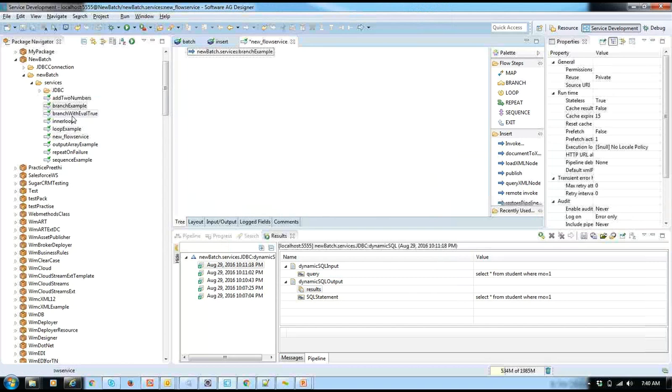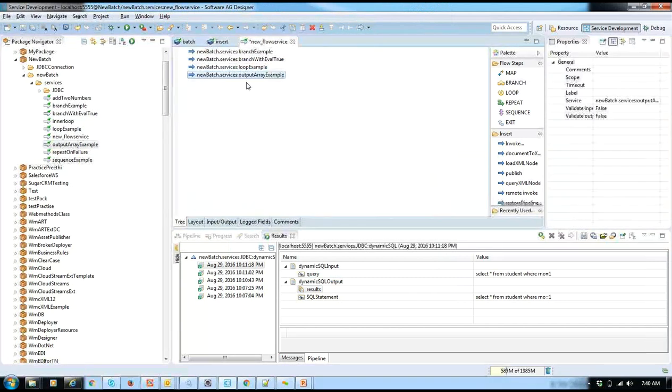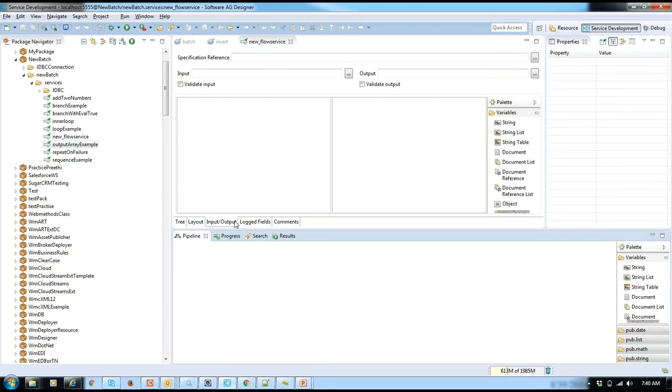So for example, this is a new flow service and I am calling different other sub services. Whenever I'm calling these services, this new flow service, which is the main service, first initializes its own pipeline by creating the input and output for this.